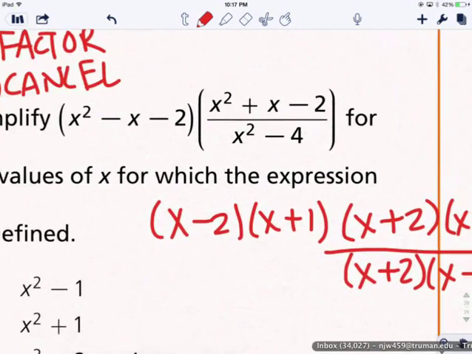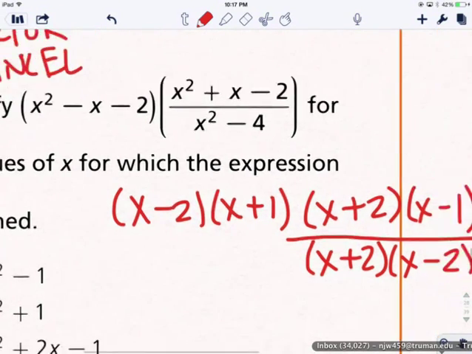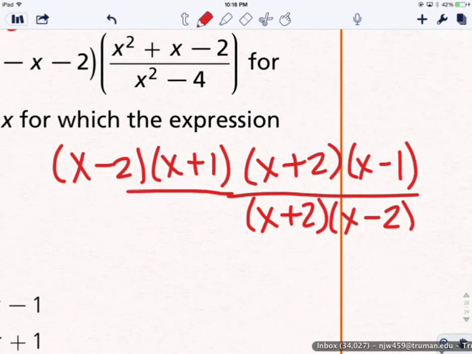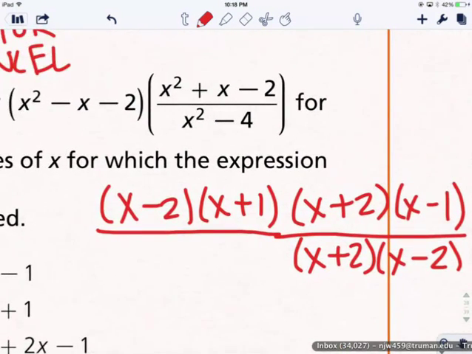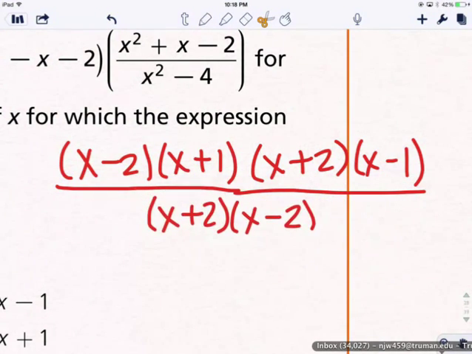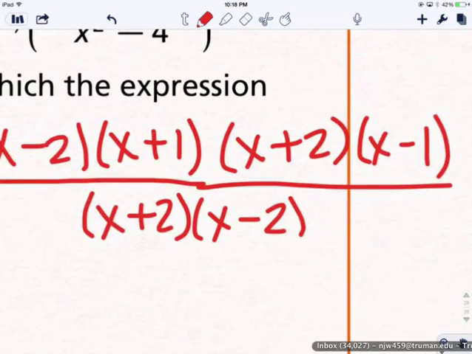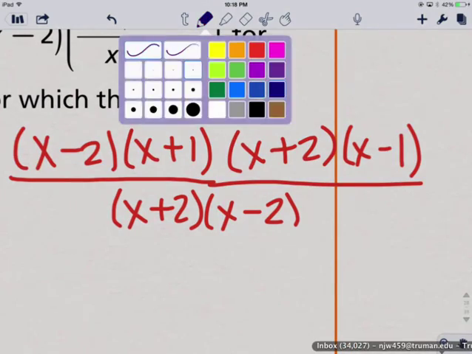Alright, now this guy is multiplying what's over here. So another way to write that is as if we just extended the fraction bar here. Right? So this is up here on top of the fraction. I'm just going to move these down here a little bit. Okay. All right. So we have successfully factored. Yippee! Now let us cancel as much as we possibly can.